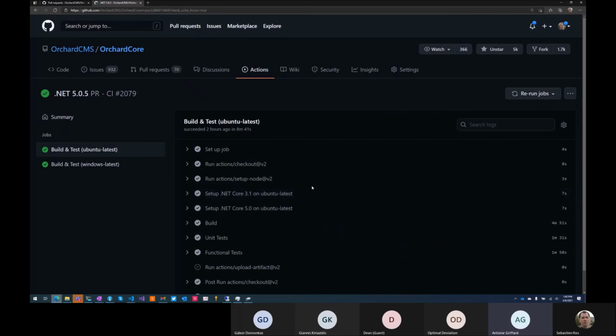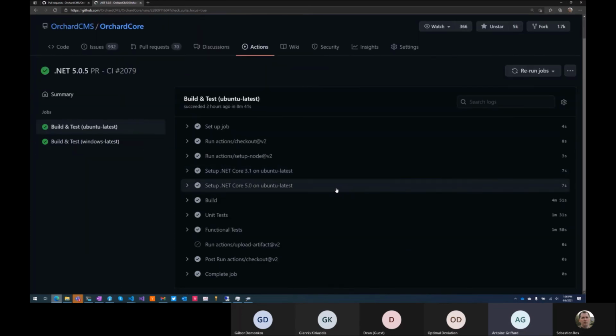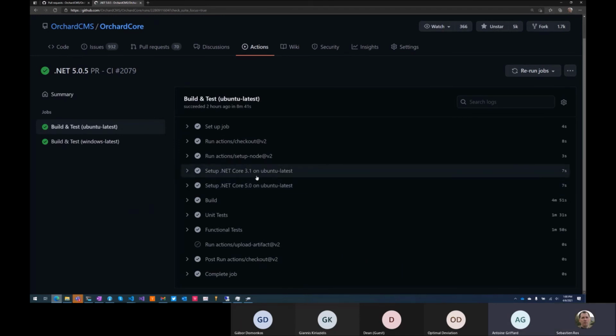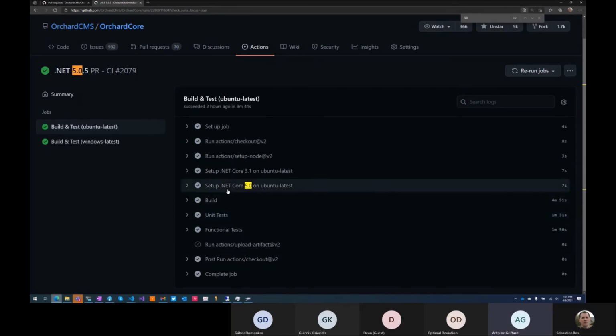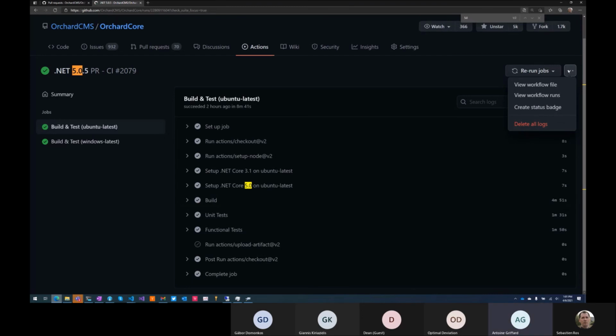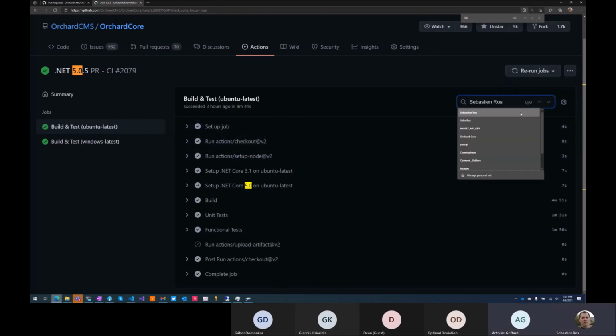If you click and look in the search log filter, look for 5.0 in the text box search. Because when you mention SDK, we install the SDKs there, so they are there. So then you search logs on the upper right, just below the text box. Search logs. Yeah, 5.0.